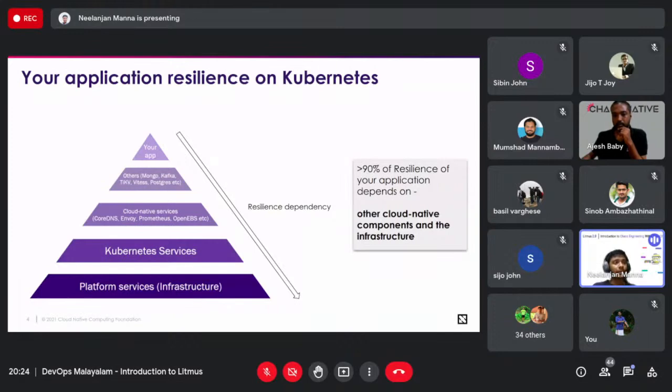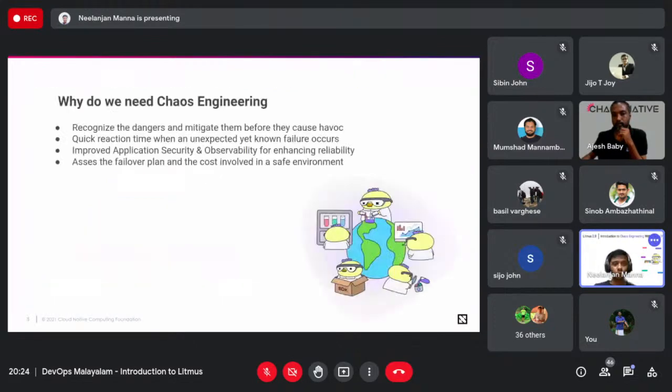So now the biggest question is, as soon as you verify that your application is working fine and behaving as expected, how would you ensure that the services your application depends on are also resilient against any type of failure? The answer is chaos engineering. So to answer our question in a broader sense, why do we need chaos engineering?